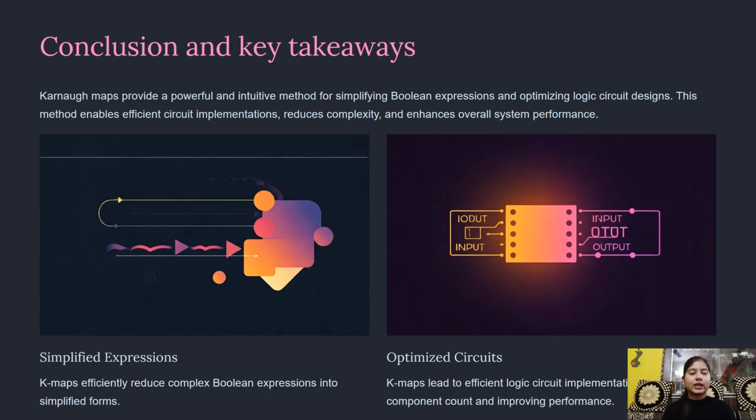Coming to the conclusions and key takeaways, Karnaugh-Maps provide a powerful method for simplifying Boolean expressions and optimizing logic circuit designs. This method enables efficient circuit implementation, reduces complexity, and enhances overall system performance. Coming to the simplified expression, K-maps efficiently reduce complex Boolean expressions into simplified forms. Optimizing circuits, K-map leads to efficient logic circuit implementation, reducing component count and improving performance.